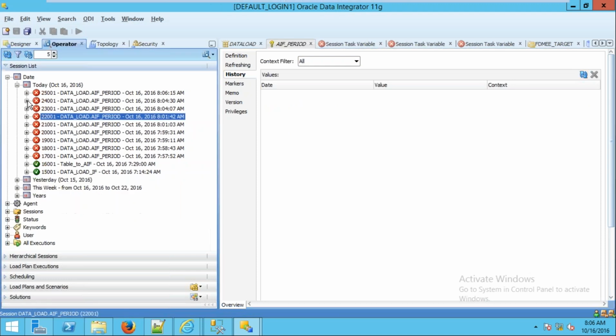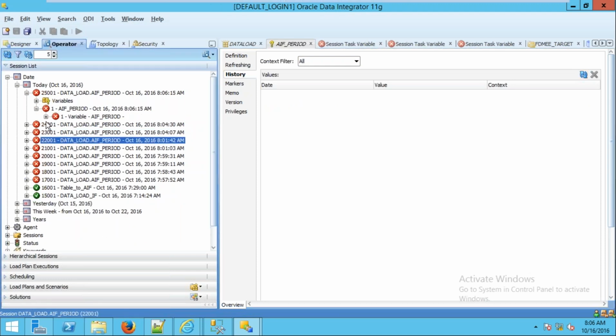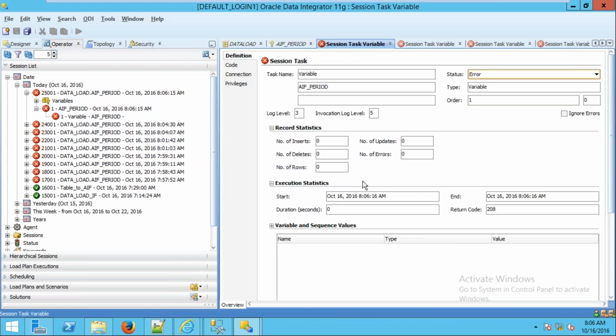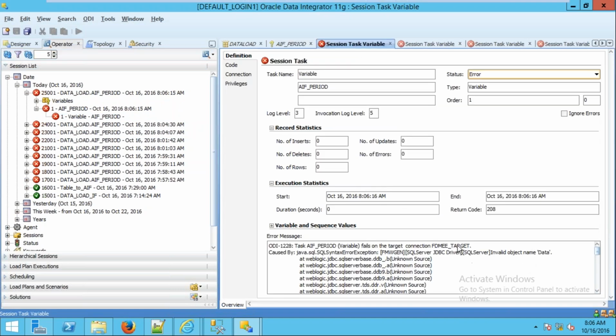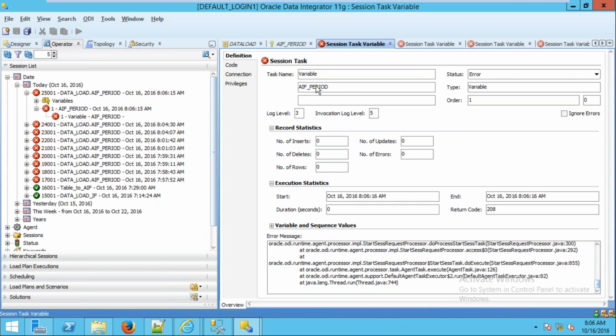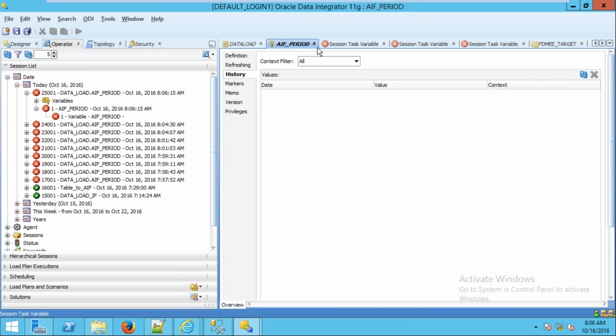No, it is having some issue with the database level only. In ODI, it seems all the connections are valid, but it is not getting connected with variables, it seems. So there might be an issue with the variables with the database. Okay, not an issue.